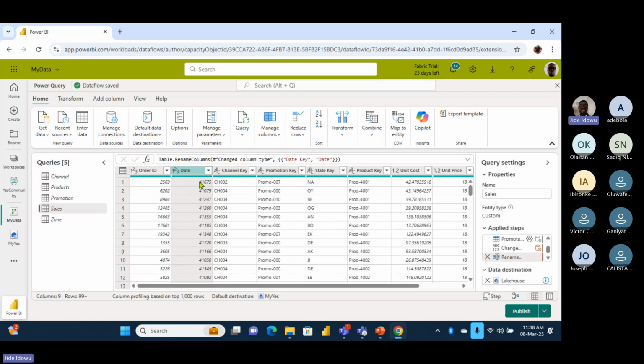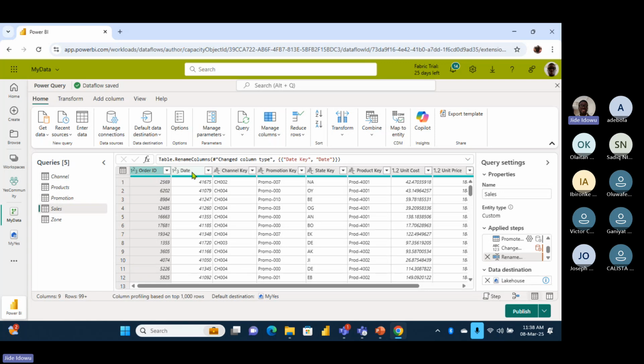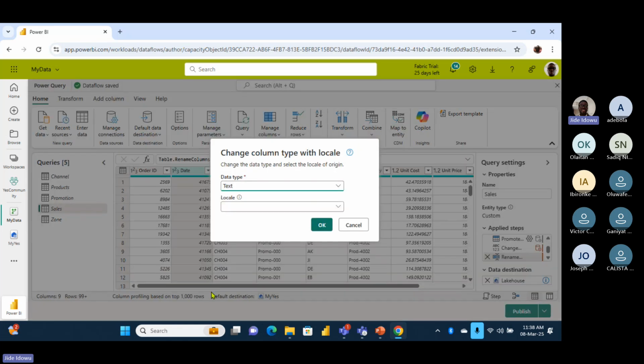So I will change the data type of this by going straight to using locale. This is how I work. If I have something like this, I don't even want to take chances because I will change it. If this is coming from data where the date pattern is not in alignment with my own, I don't want to struggle. So instead of changing it to dates first, I'll just say use locale straight, so that instead of taking two steps, I do it in one.